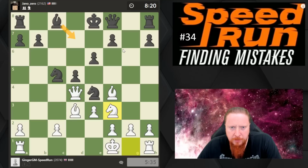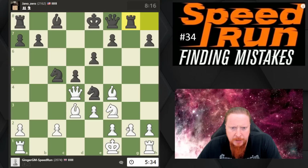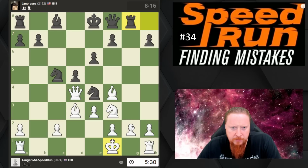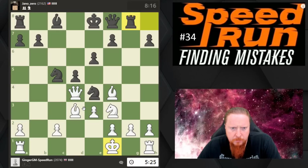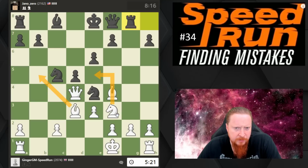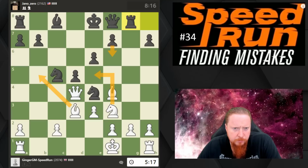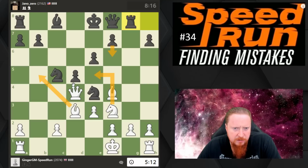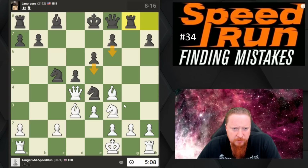Obviously he can develop his bishop, which is a pretty decent move. And maybe I put my king on g2 here. That seems like a fairly safe square for my king. Does this check really help? Or do I go quite aggressive here and then have ideas of this check? Then he goes f6. I'm not sure that helps me. Knight here, f6, check. Doesn't seem to help me. I'm kind of wondering whether he should be playing this.